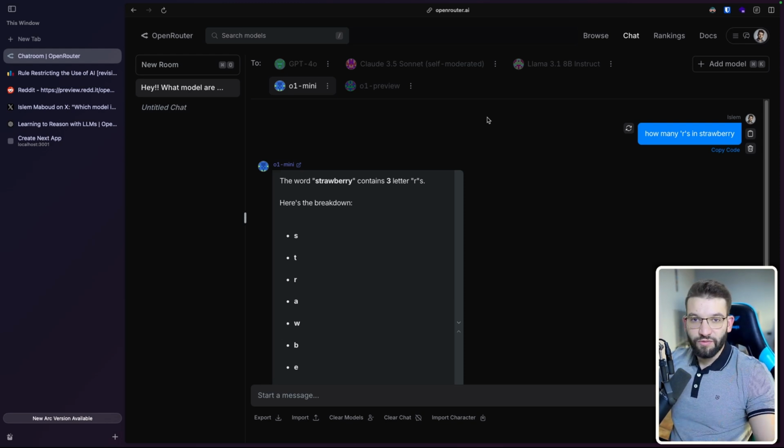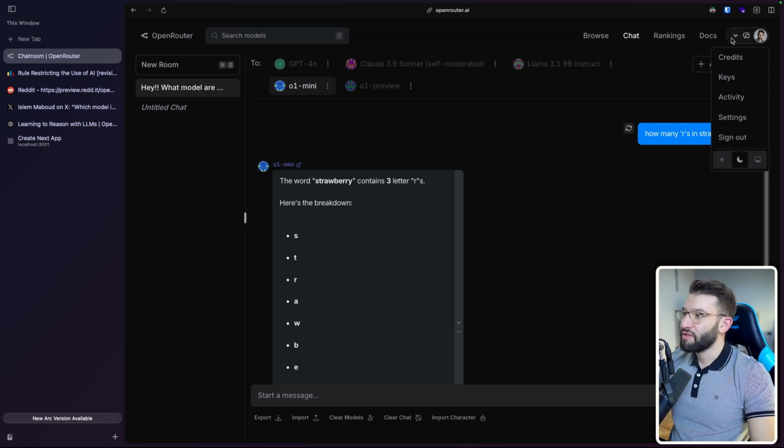So if you don't have access to O1 mini or O1 preview or any O1 inside of your ChatGPT dashboard or playground, what I personally love to use is the OpenRouter website, which basically gives you all the models on hand. Literally just choose the model you want and you can use it. Every single model from Claude, GPT-4o, Llama 3.1 400B, anything you want.